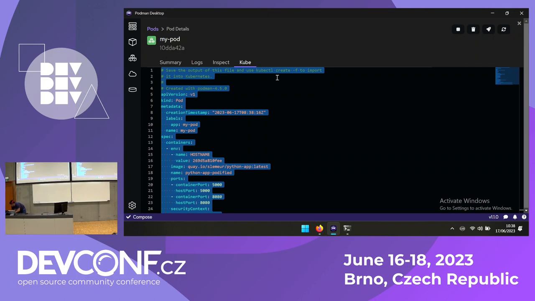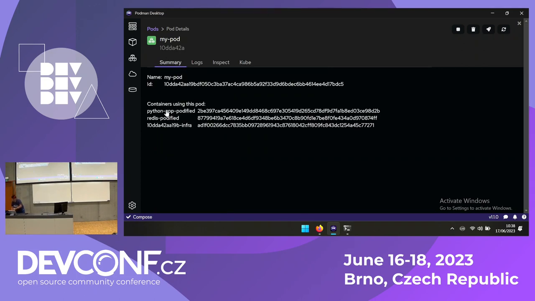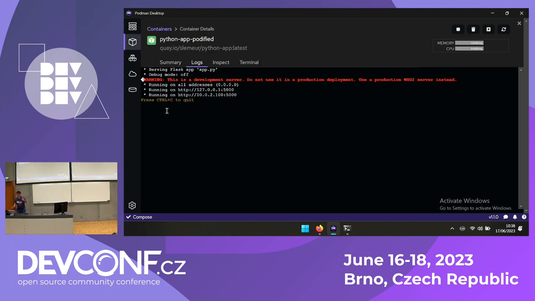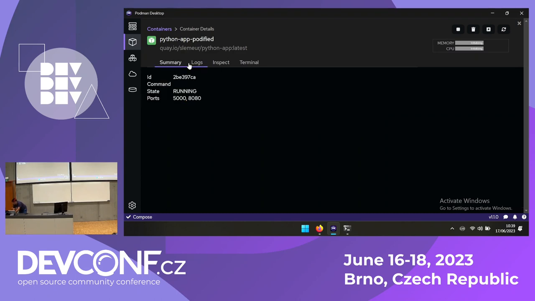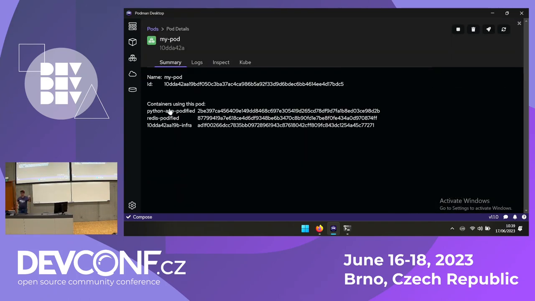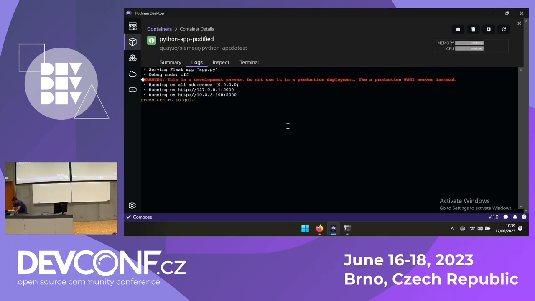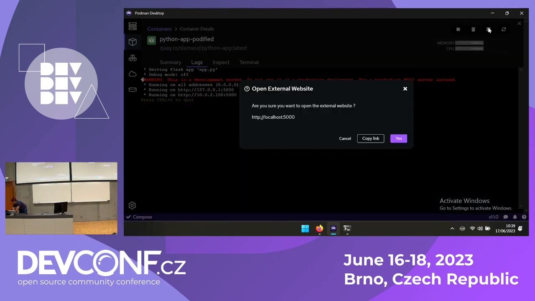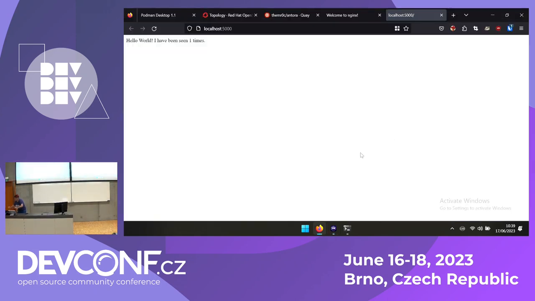That's for this afternoon. And here, that's where the application is still young, because if you want to see the app of your pod, you don't have access to it in this screen yet, okay? It will happen, but we have not done it yet. But in the summary, here you have the name of your containers. You have three containers. So there is one secret container that you didn't choose that happened here. And if you click on the container name, then you are on the container. And this time, you can open the browser and we have the application.